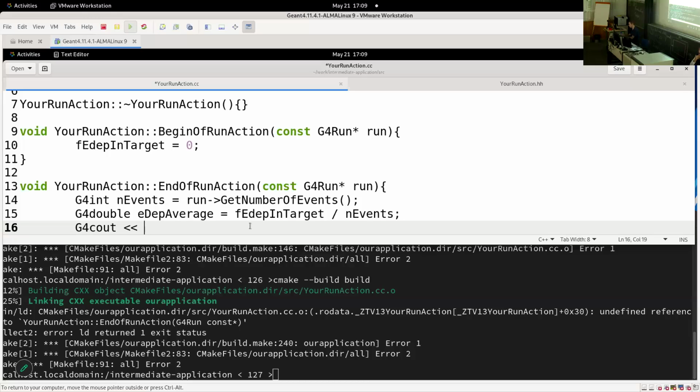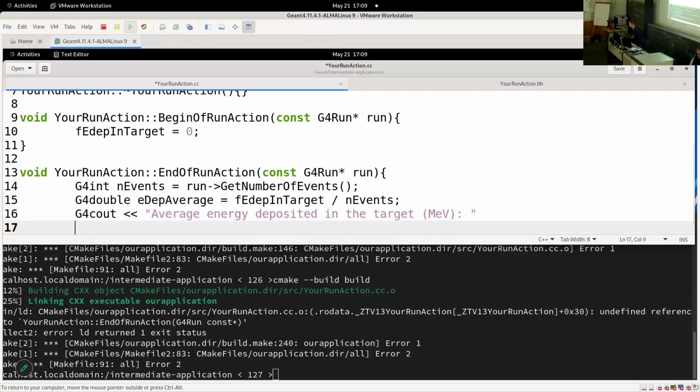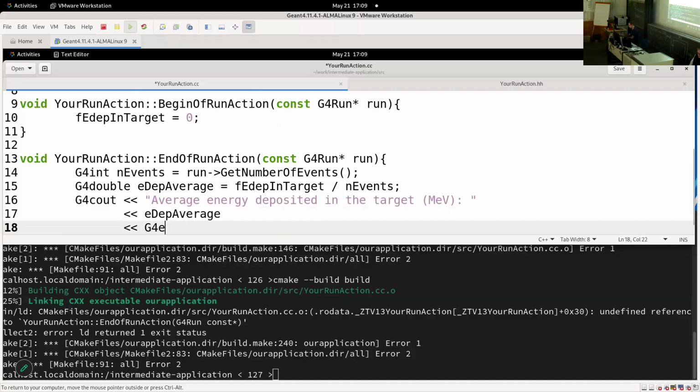G4cout, average energy deposited in the target in MeV, because we were passing already the energy in MeV.